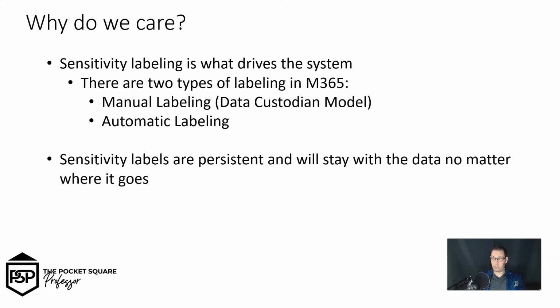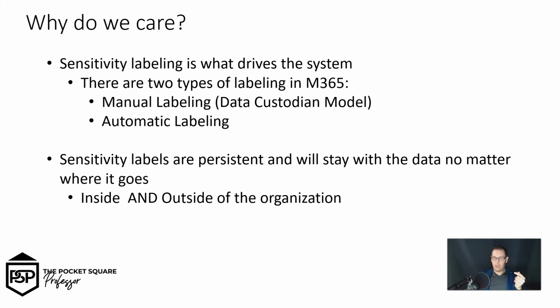inside of Office 365, and it's going to say, hey, you've got to sign in. If you can sign in, great. If you can't, you don't have access to it. That's the true power of sensitivity labeling. We can do much more as well, inside as well as outside of the organization.